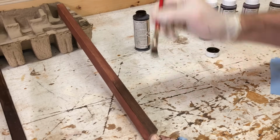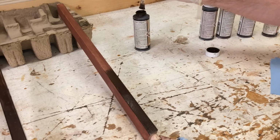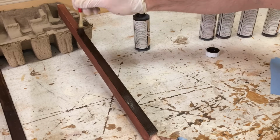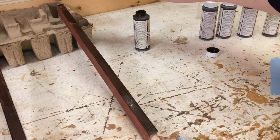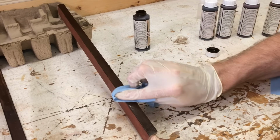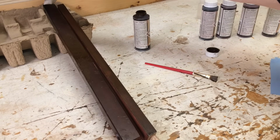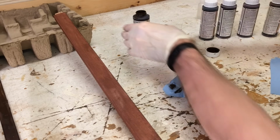So it needs to be a little more intense than that. So I'll just let it sit for a second. Let it soak in before I wipe it off. So if I do one side, get it all on, and then I'll wipe the excess. So how does that compare? It's looking pretty good. I think I need to let it sit just a little bit longer when I get to these other sides here. But I think we've got our solution.